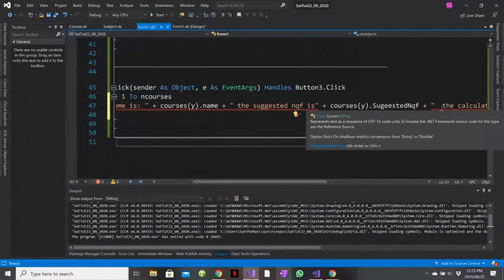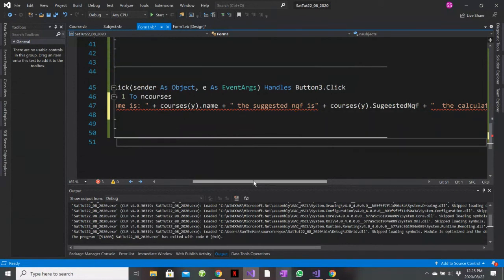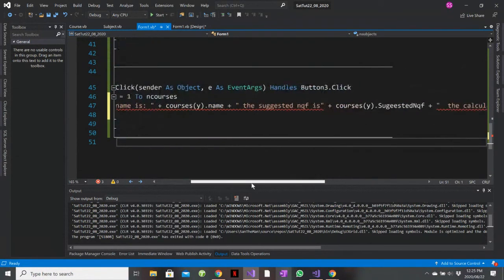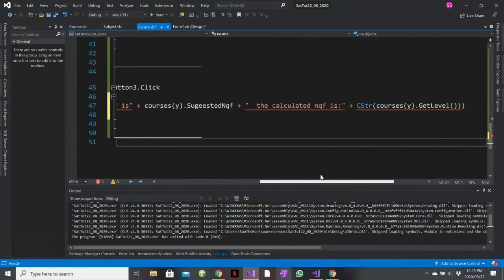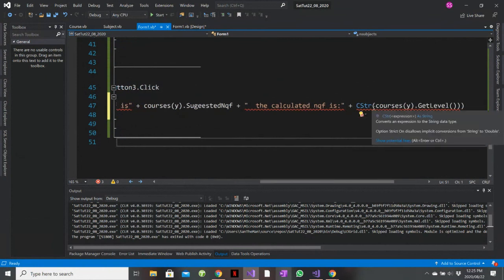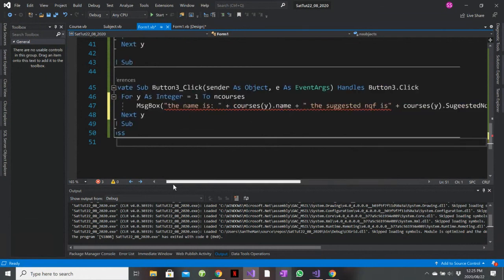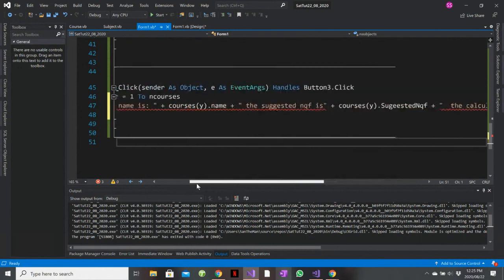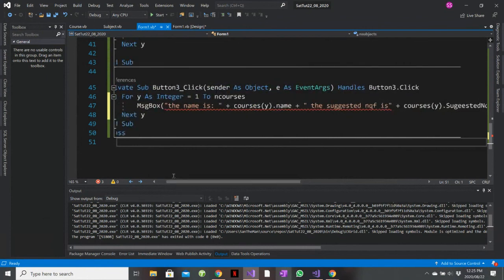What's wrong here? From string to double. What? I have no idea why it's trying to convert to double, so I'm going to delete that and just retry it.